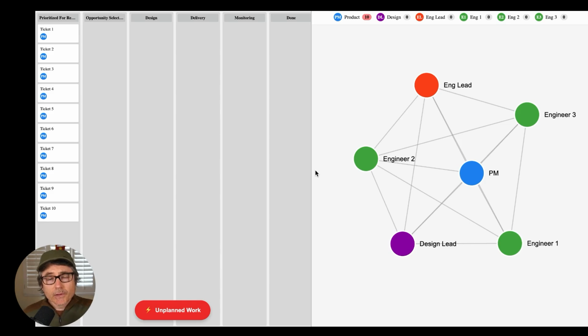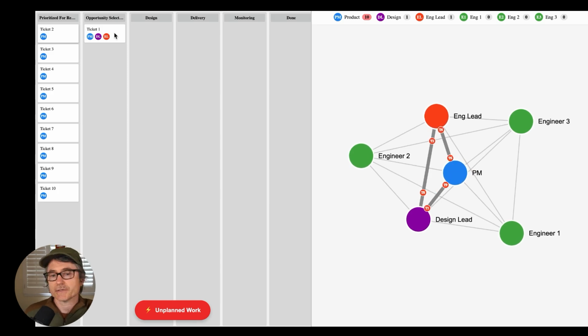One thing that people don't really think about when they're using a Kanban board, and especially when they use a system that requires you to assign one person to every ticket, is what's going on behind the scenes. So I made this little simulation animation to explain. Let's look at our simple example here.